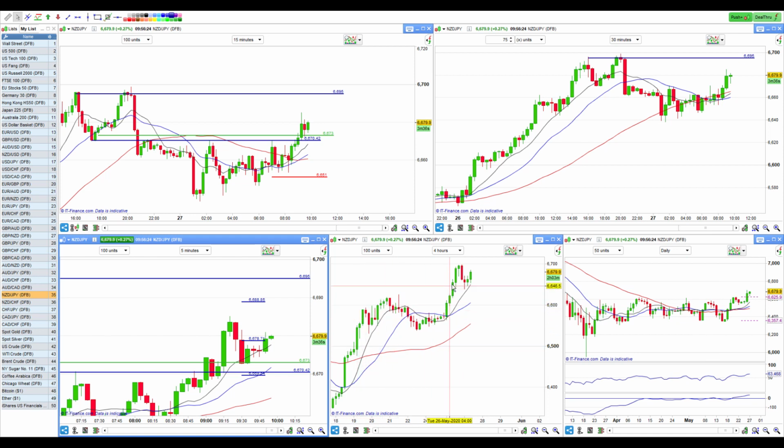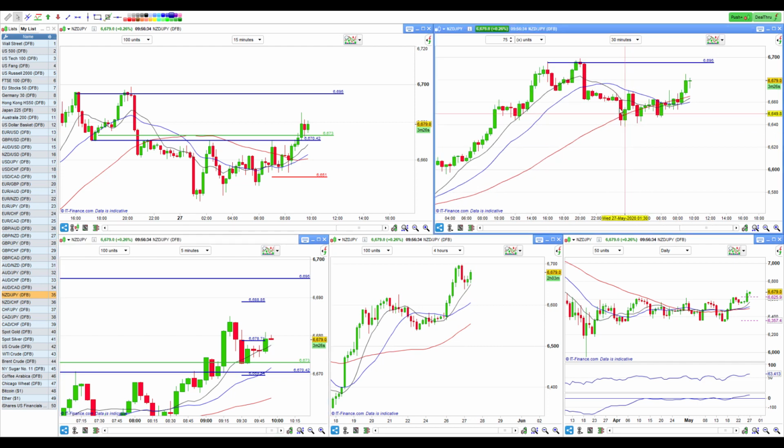Then when I look on the 4 hours, there's a really nice pullback, nice little bullish candles here. You can see price coming back to those levels and then starting to head out. I like the 50, 20, and 10 all fanning upwards. And you can even see here that we had that setup of higher lows going into that flat level. So there was a lot of evidence to show that there's momentum to the upside. The question was not whether it was going to break out. The question is, does it have enough momentum to get me to break even?